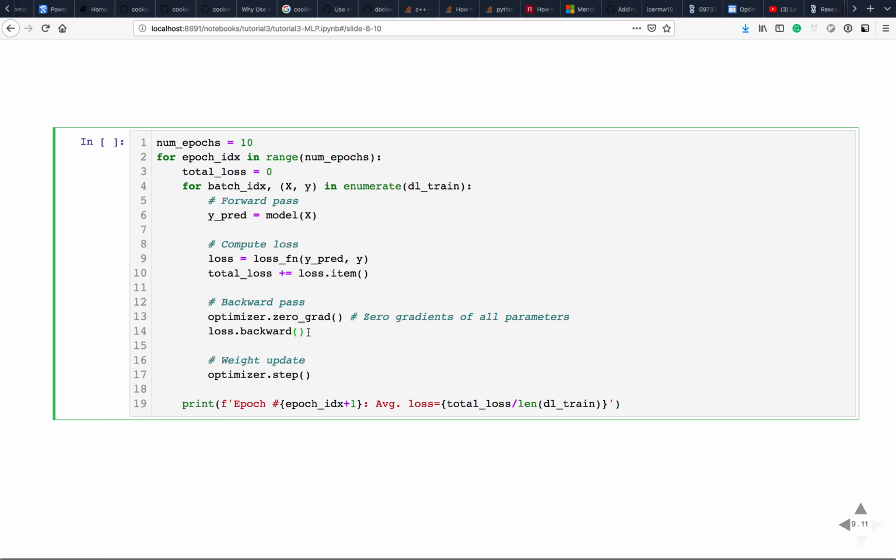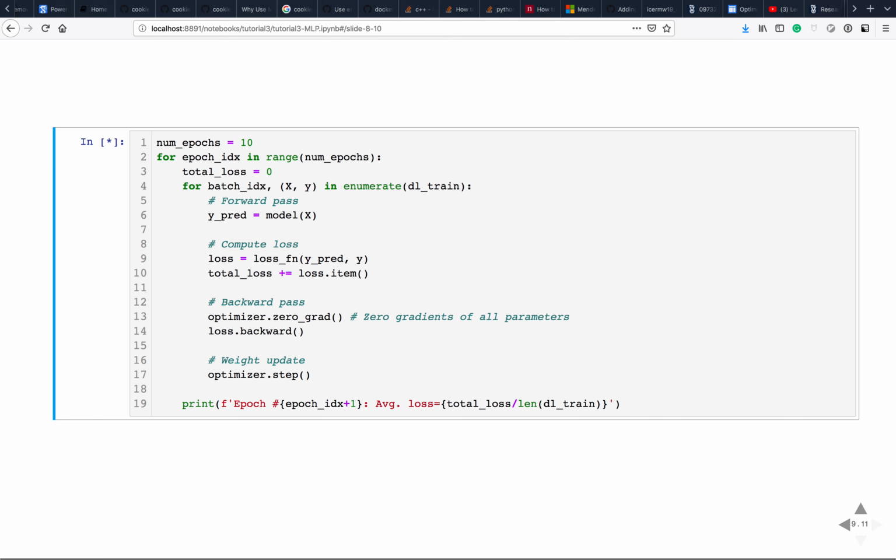So now, in order to update our parameters, we again call an optimizer function, which is step. Again, why does this make sense? Since our optimizer contains a sequence of all our parameter tensors, calling step here would now go over each parameter, take its grad property, and do something like parameter minus equals its gradient times the learning rate. So it's exactly like what I implemented by hand, but this time it does it internally.